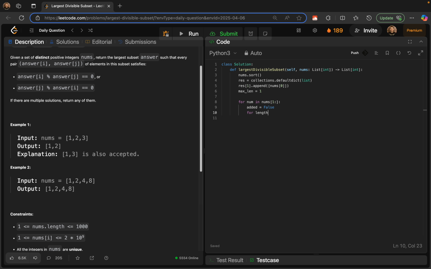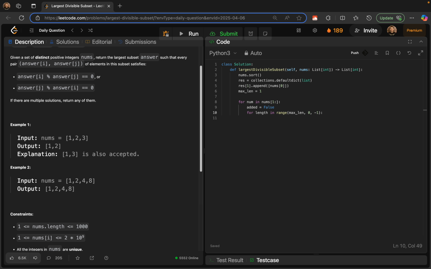So we will use length in the next loop, in range, which will be maximum length to 0 and -1, so that we will start already with our maximum length found so far. We'll make sure it's not 0, and we will decrement by 1 on each step.